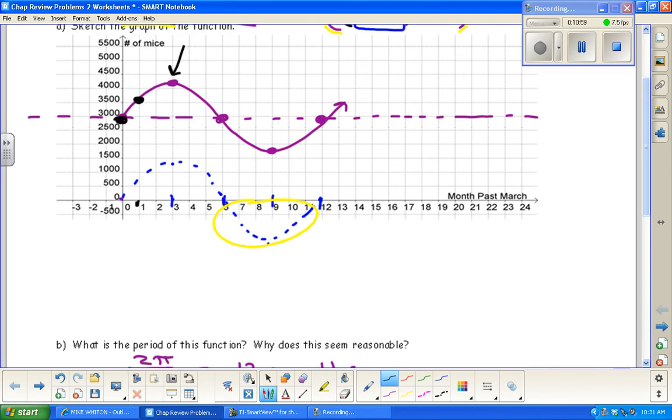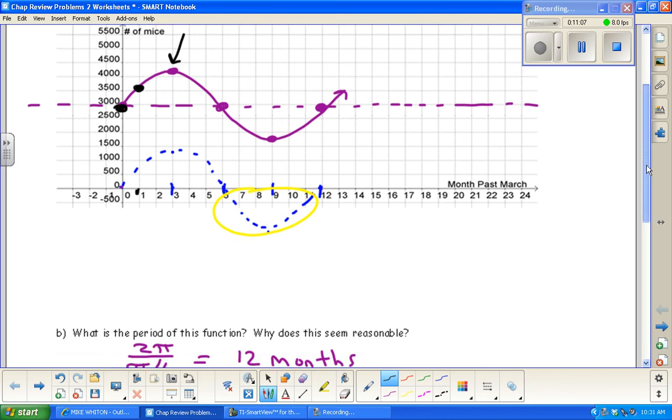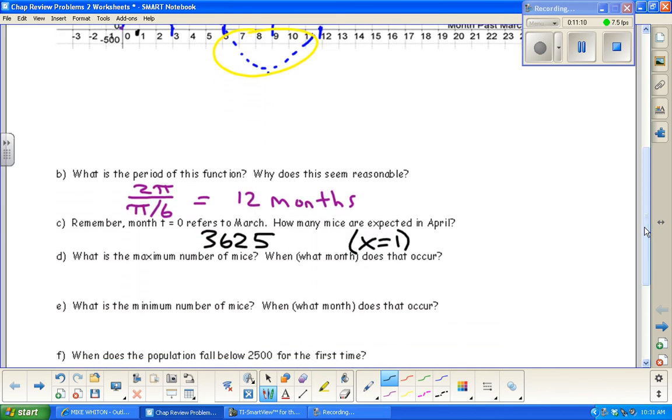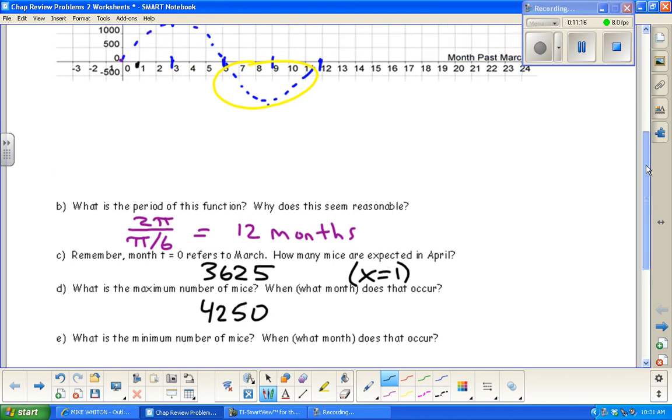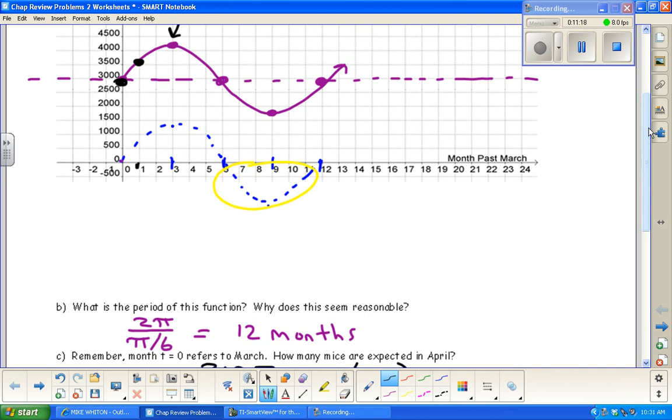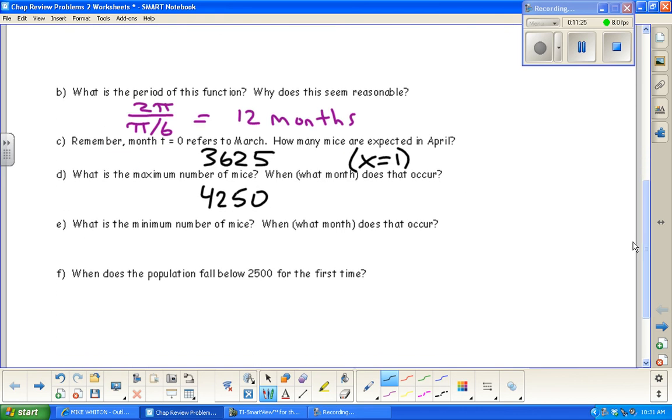Okay, the maximum number, whenever we graph these, again, we started at 3,000. The maximum we can see is up here. That's when it starts to come back down. And the little trick on that, that's just whatever you started with plus the amplitude. Okay, so that was 3,000 plus the 1250. That value should be 4,250. Okay, and when did that happen? What month? So again, if we started in March, this would be April, May, so it had to be the third month after that, so June. Okay, so the maximum number happens in June.